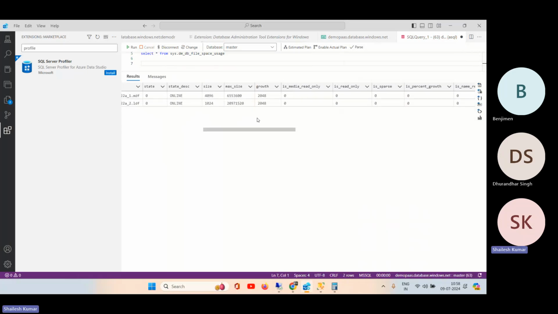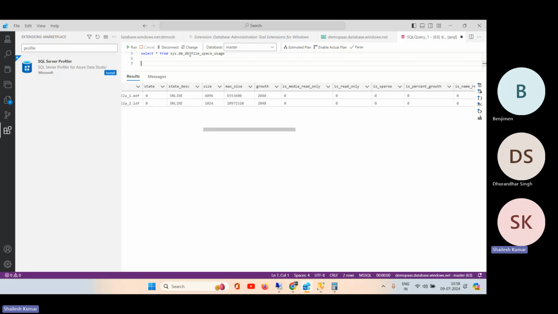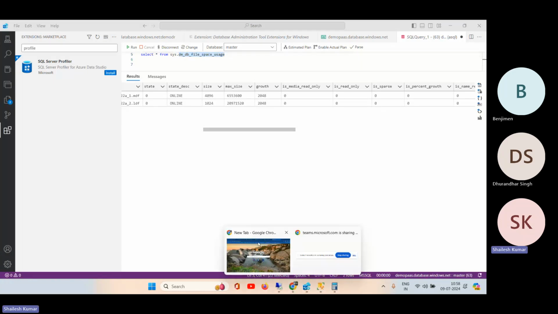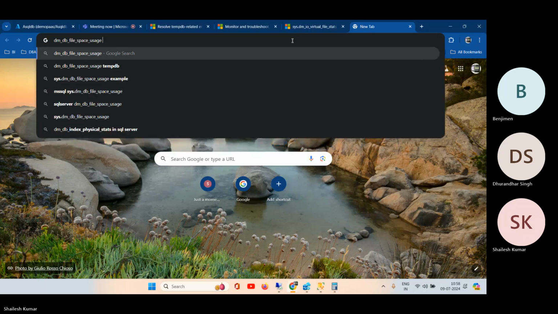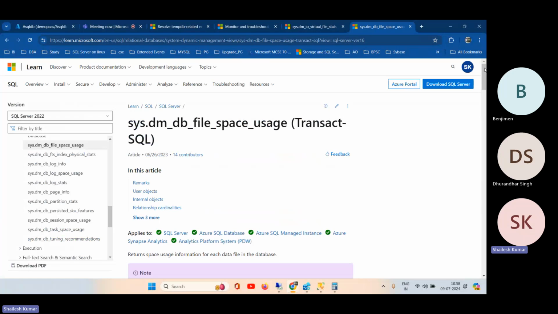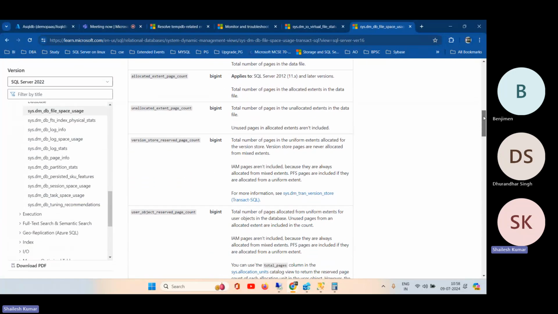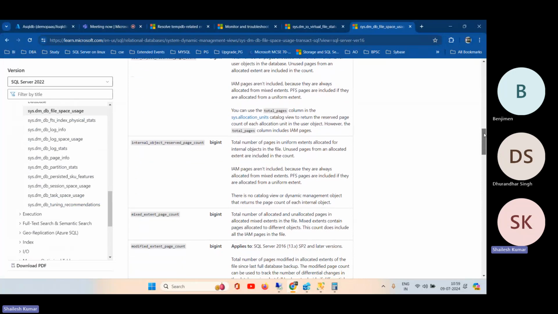Maybe this is in MB also. Let's see the stats. You can see this about column details. I am missing the column detail. We have max, max, max, max.